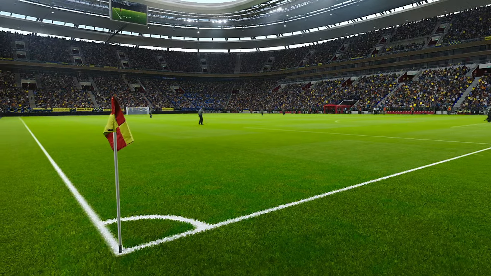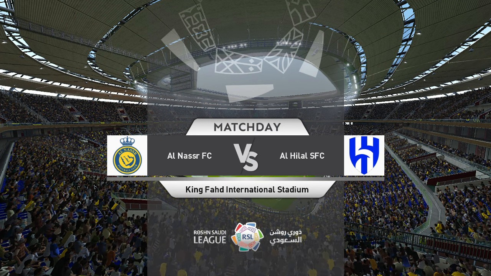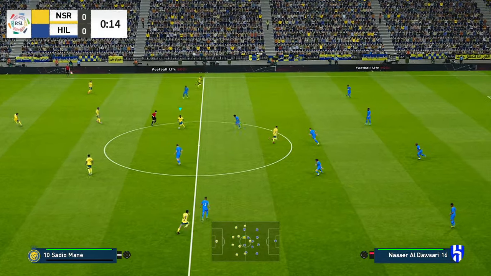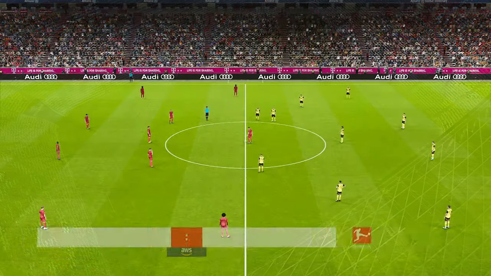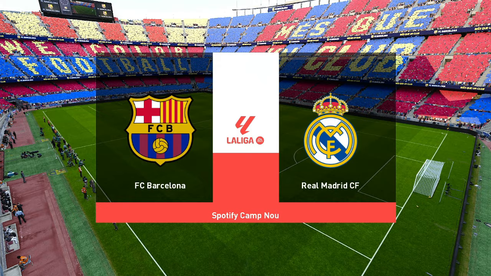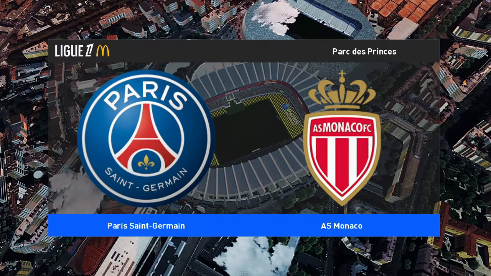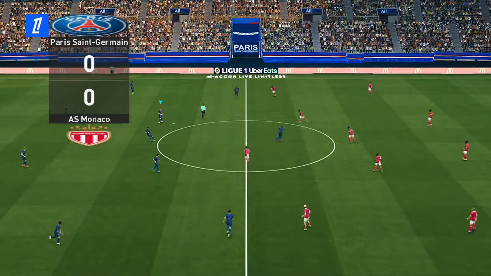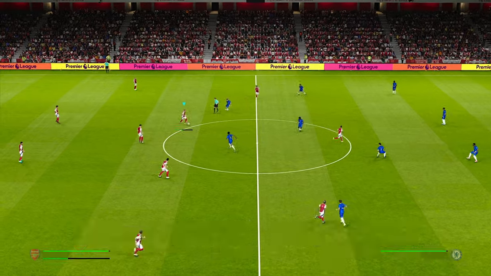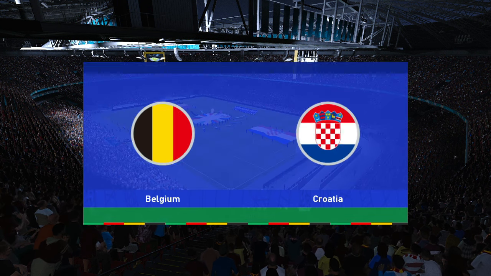Scoreboard is also included in this game. As you can see here, there is a scoreboard for Saudi League. Bundesliga. La Liga. League One France. And Premier League. In this game, they also added some entrances like Euro 2024.